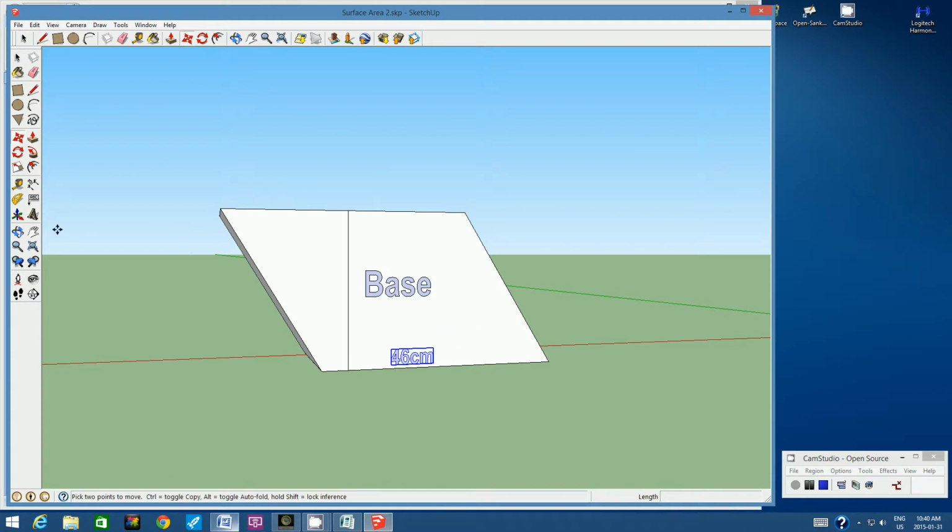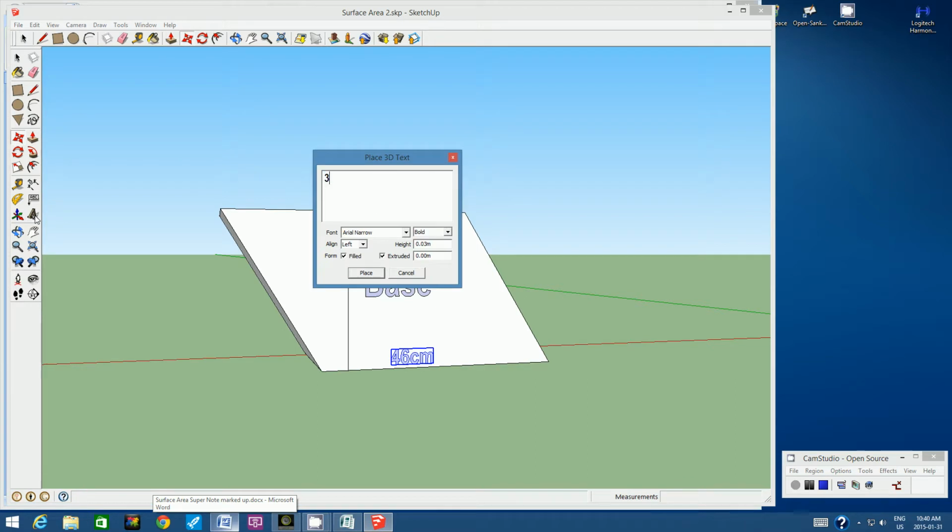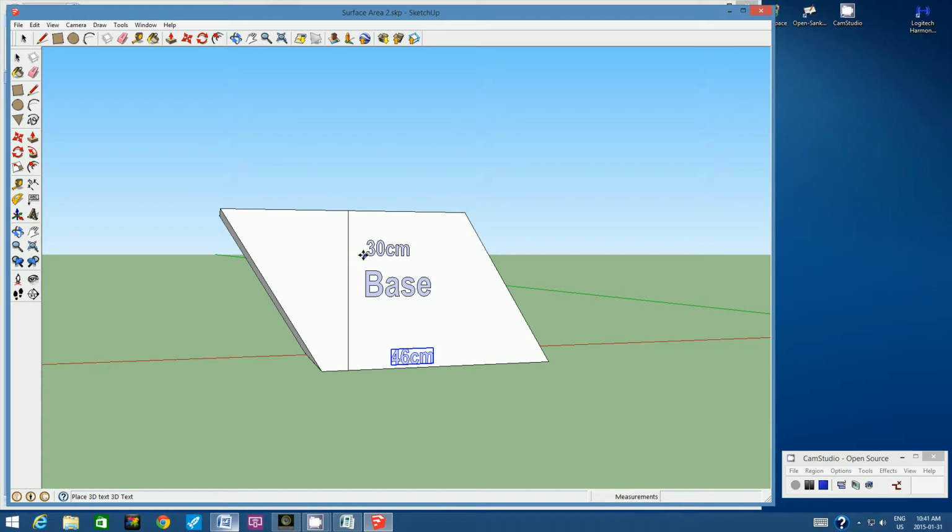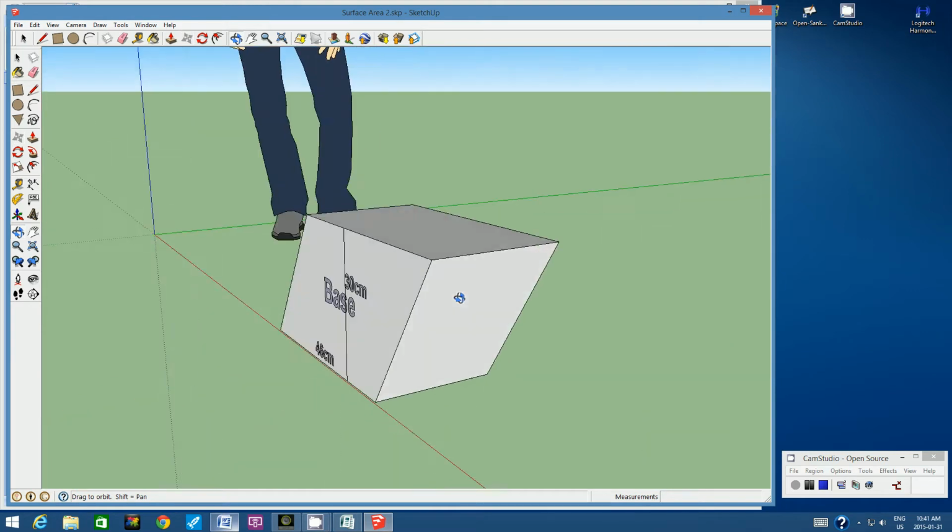And we have a height of 30 centimeters. 30 centimeters. And it looks like it's remembering my 3 centimeters. Let's just try. I'm not even going to set the height because I see here it's 0.03 meters. And yes, it did remember the height, I mean the height of the letters. All right. So we have the two bases ready to go.